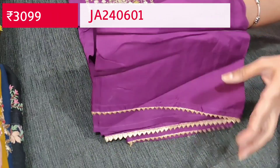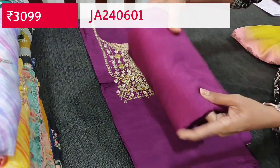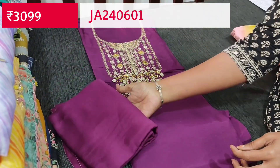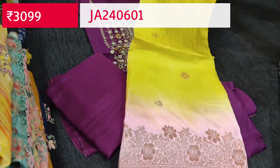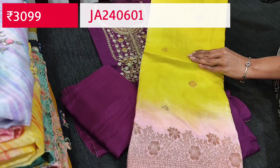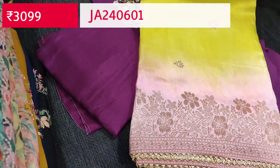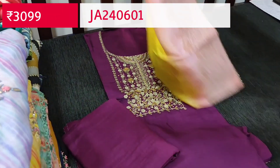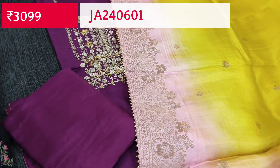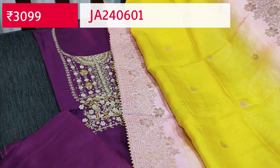We have simple gotha lace work in the daman. It's a shiny silky material and lining is needed. We have a matching sand-tone bottom in the same purple color but with a beautiful contrast dupatta in premium silk cotton. The dupatta is in lime yellow color with pastel pink borders featuring antique gold zari bowman design and small zari bootas all over. It's an exclusive designer piece and the dupatta fabric is premium silk cotton.